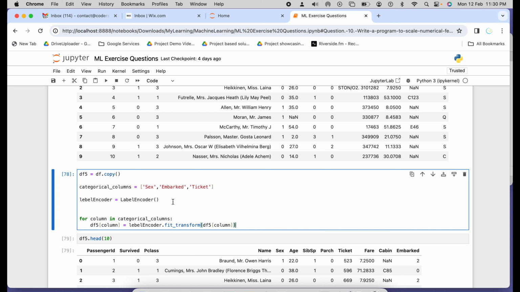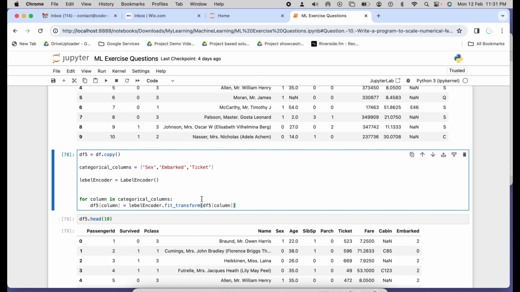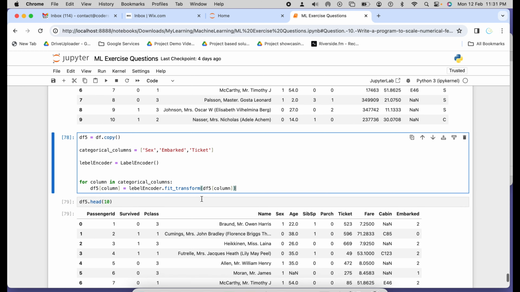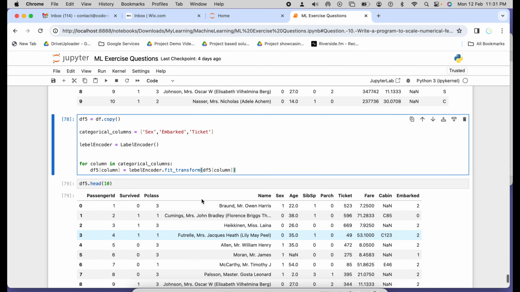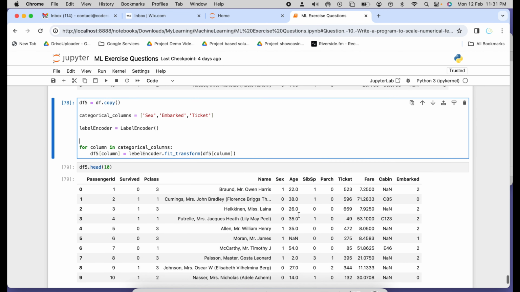So there is some ordinal number or some meaning in this sequence, right? In that case, it is a very good way of using categorical representation or label encoding. You can apply it anywhere, but I'm just saying where label encoding is very helpful.